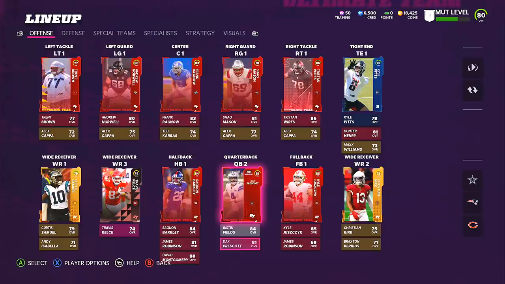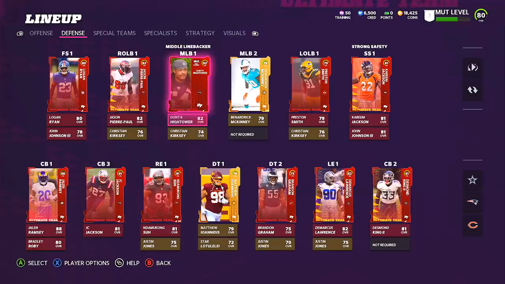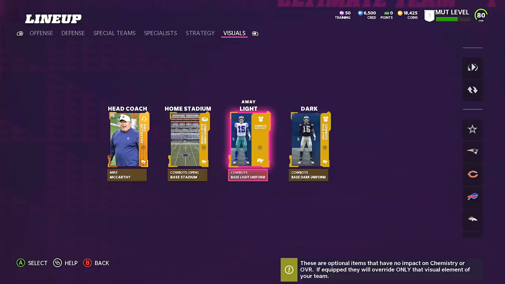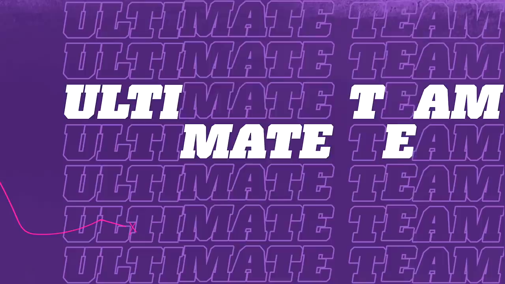So here is what my team is looking like so far. I still have a long way to go, and I really do need your guys' help on some of the cards you think I need to add to my offense, defense, all that good stuff. And I am in need of some help with some defensive schemes. I need something that will be able to stop these dudes out here on Ultimate Team, bro. These teams that I have been running against.